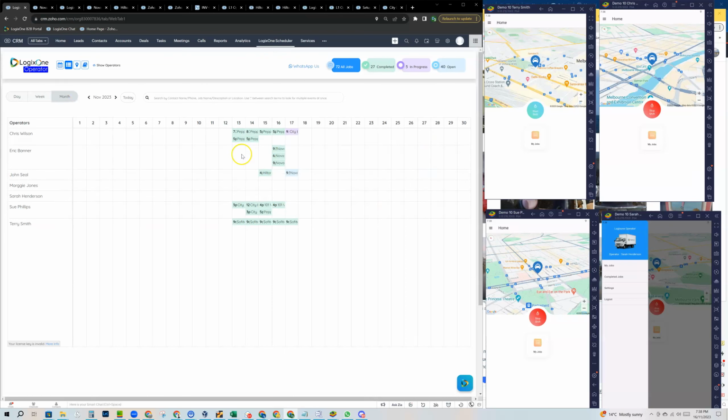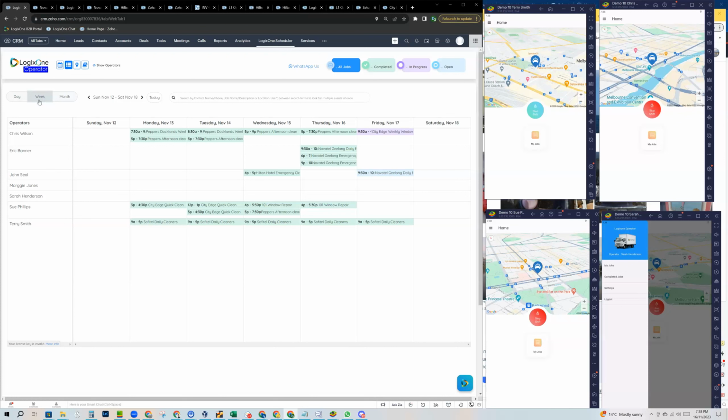and be able to interact with the calendar. And of course, what I can do is actually move jobs from here, but let's show that during the week using the week period. So if we come back to the week here, you can see just a very quick example. This is all dynamically updated as well, so you can see any of the green jobs are completed, any of the purple are in progress, and any of the blue are still open. And what I can do is I can drag and drop.